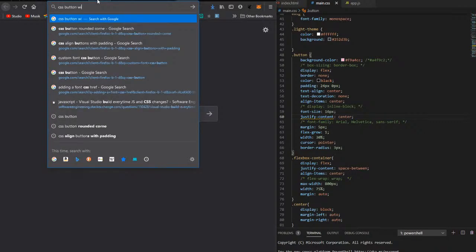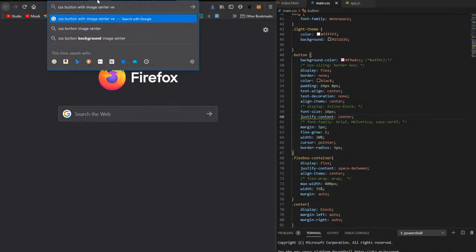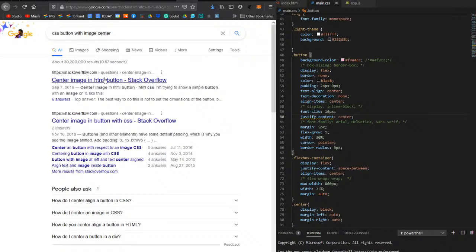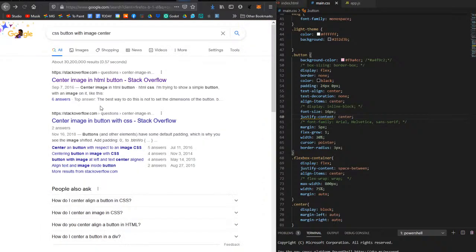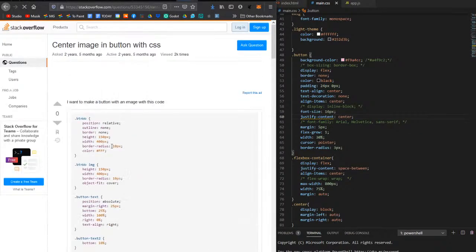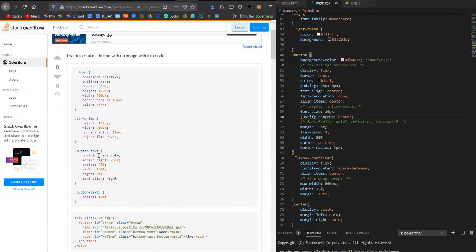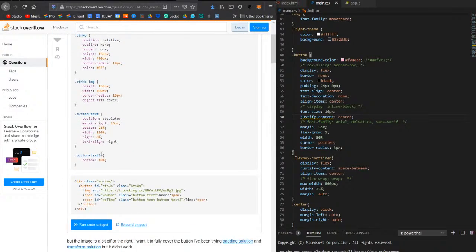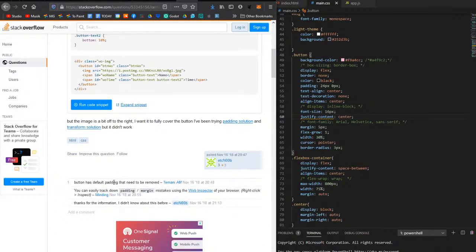CSS button with image center vertical. Oh, maybe it's the margin or padding.